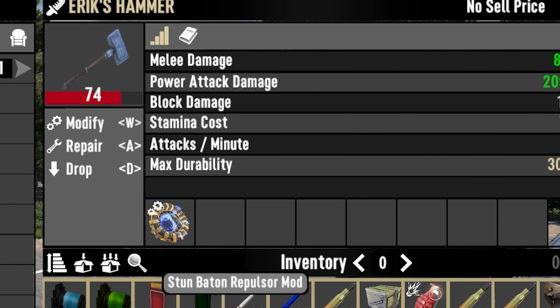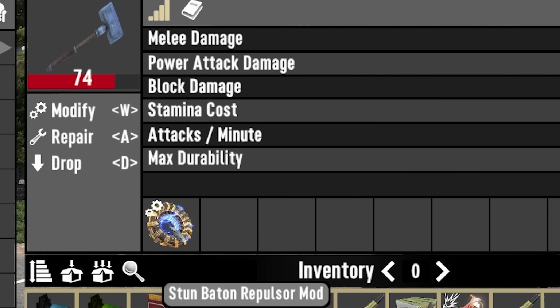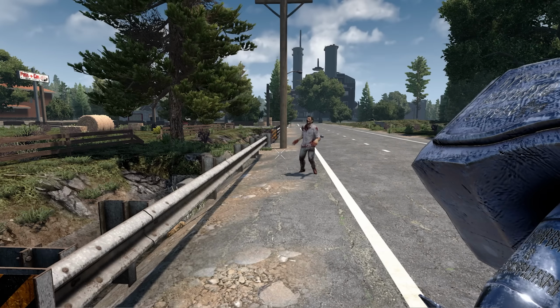Eric's hammer can now take the stun baton repulsor mod. As Kane said, well, because it's funny.